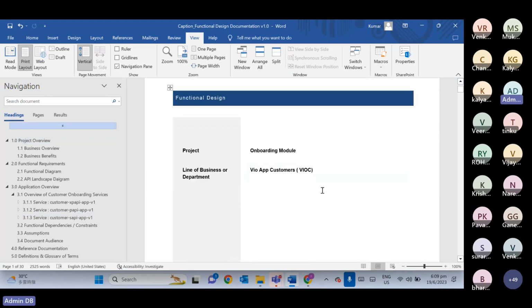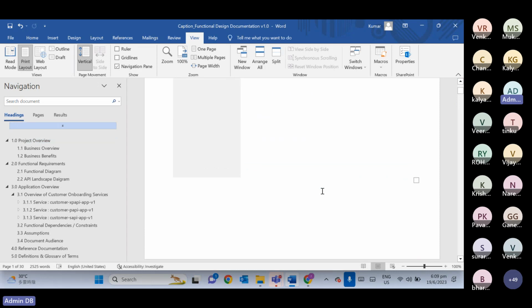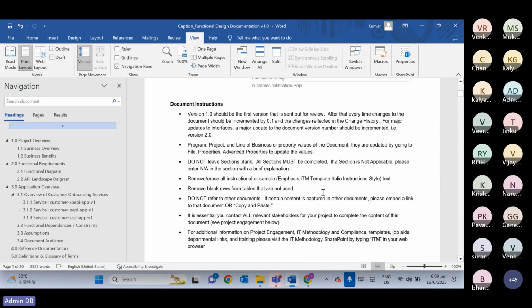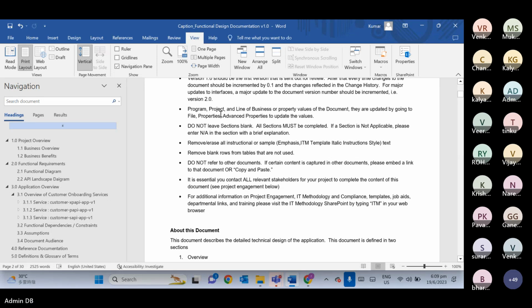Here you will get high level detail of the project first, and then there are some instructions about the document, like the version name should start from 1.0. There will be minor version changes and major version changes, so how versioning will work. Then program, project and line of business property values of the document are updated by going to file properties and all.